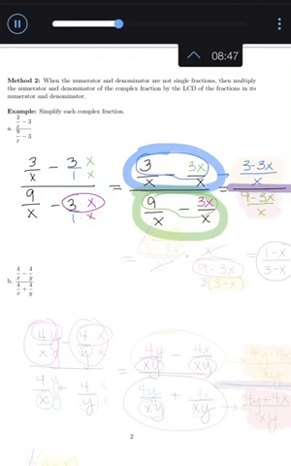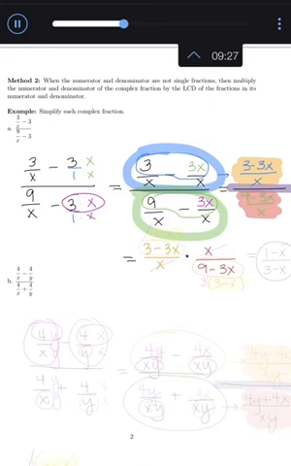So I can do keep, change, flip. If we keep the top fraction, it will stay as 3 minus 3x over x, times, because we'll turn that division into multiplication. Remember, it's keep, change. We're changing the division into multiplication. Flip. So we're going to take that bottom fraction and flip it. That will become x over 9 minus 3x.